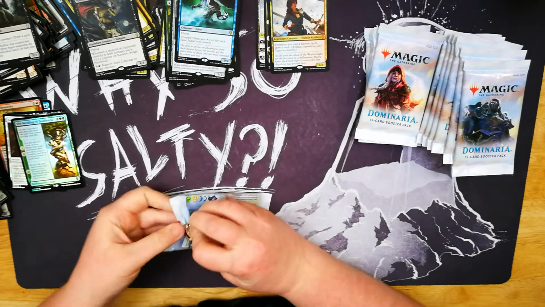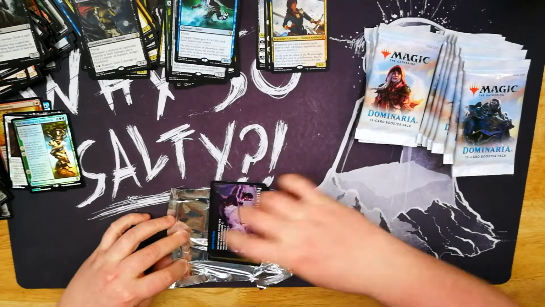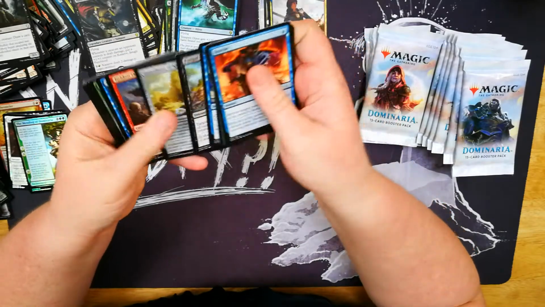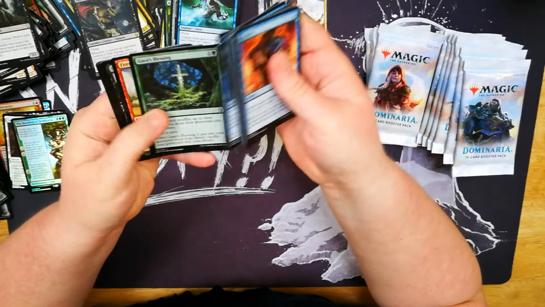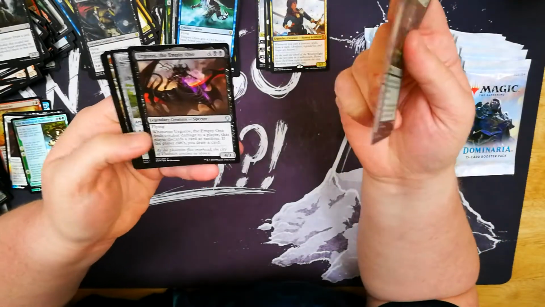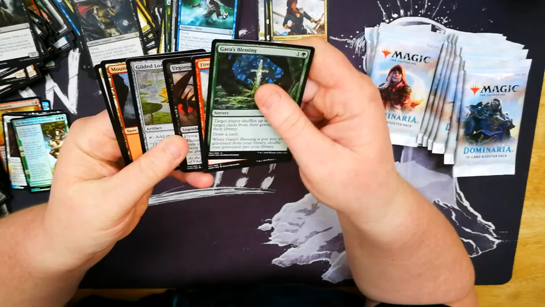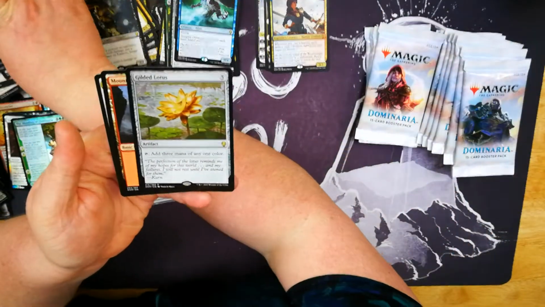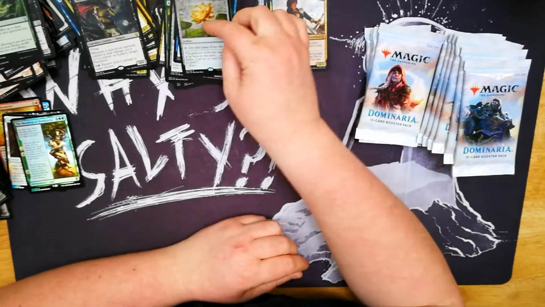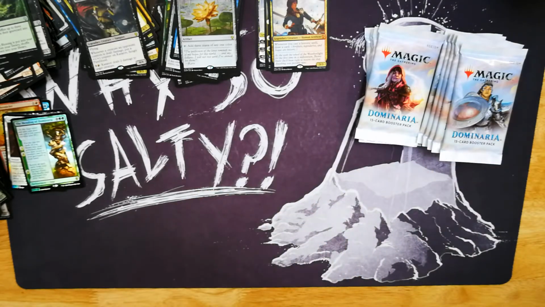I cannot open these packs. Gaea's Blessing, Flypist Adept. Ooh. Nice. Urgoros, the Empty One. Ooh, a Gilded Lotus. Lotus. I haven't seen one of these. Oh, I need this. You tap it, add 3 mana of any one colour. Very nice.